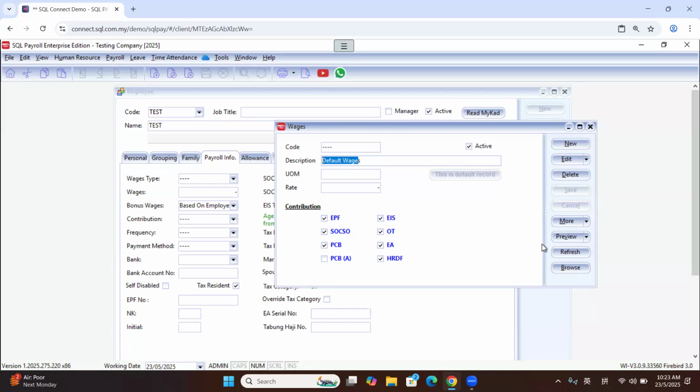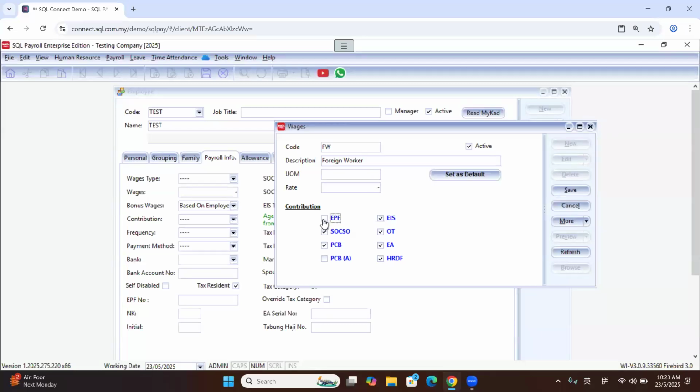Let's say you have foreign workers. We know that right now, maybe in future they need to contribute to the EPF, but right now still not. So in the payroll system, when I run this foreign worker payslip, I don't want their salaries to contribute to the EPF. In this situation, you need to create a new wages type. Maybe for this new wages code, I just put WF, foreign worker. Here I can put it longer. So the foreign worker doesn't need to contribute to the EPF.